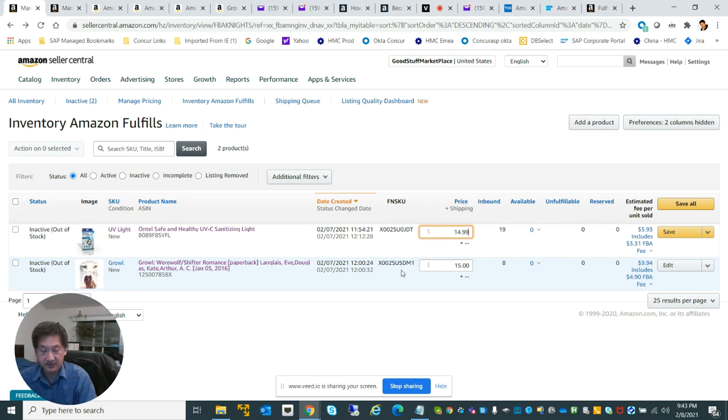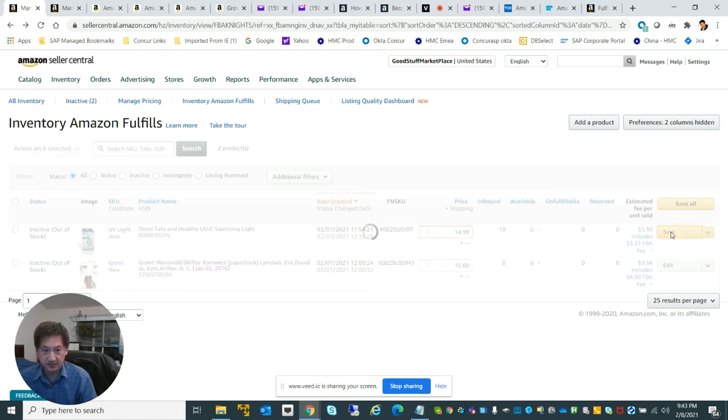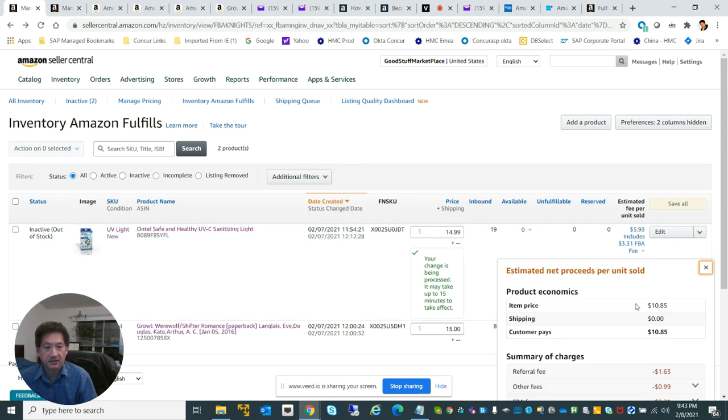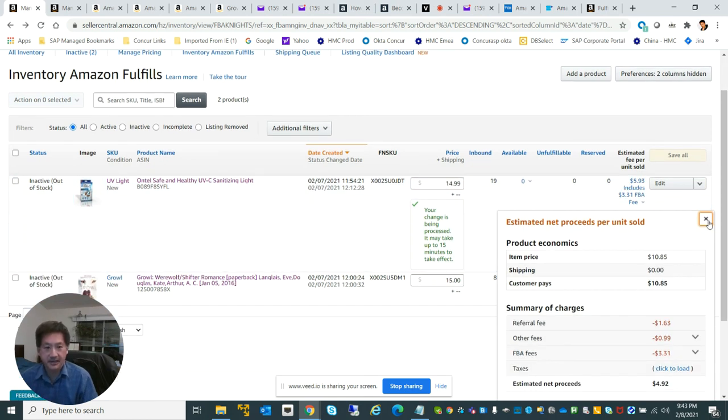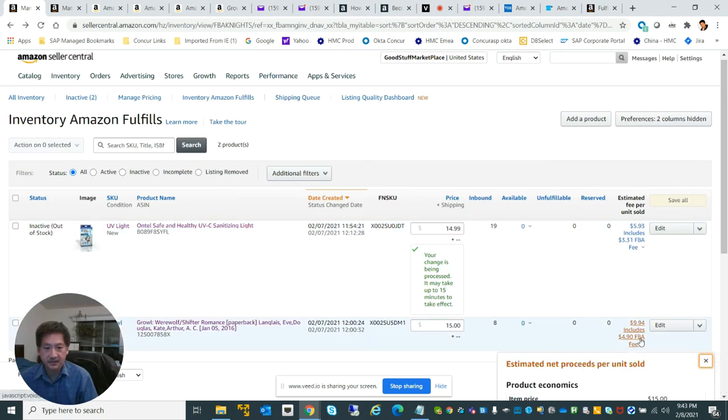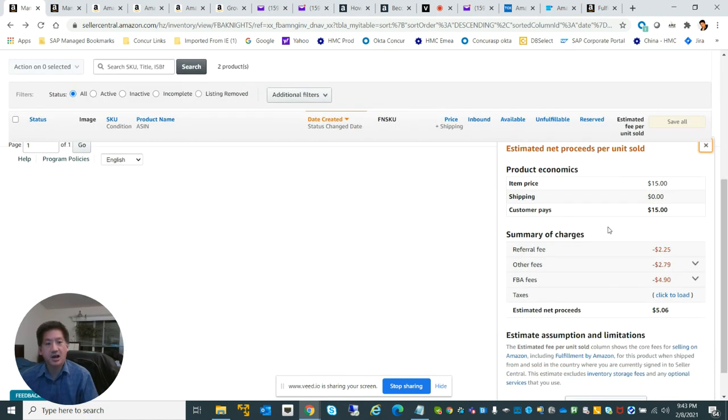Actually that was being sold at $8.99. So he sold out. These other guys only have 3 or 4 units. So I'm going to click there. And for some reason, in this fast computer world, this is going to take like 15 minutes to actually register this change, right? So you see that it's still saying 1085. But you can click on this link here. It will show you what your actual costs are.